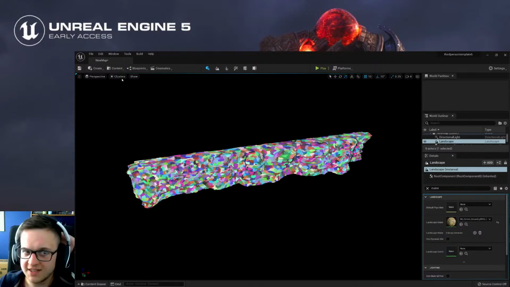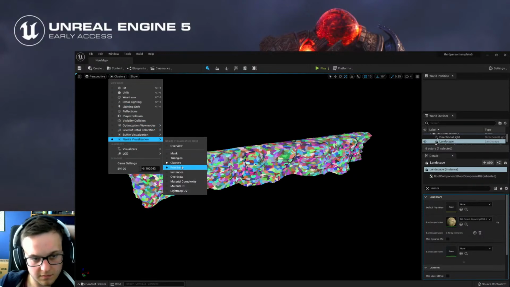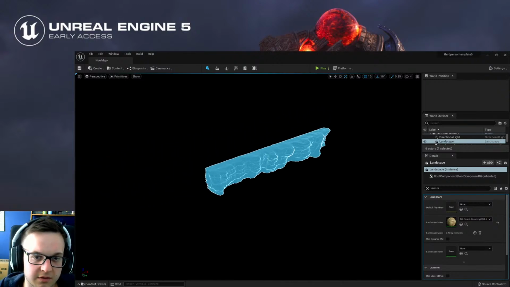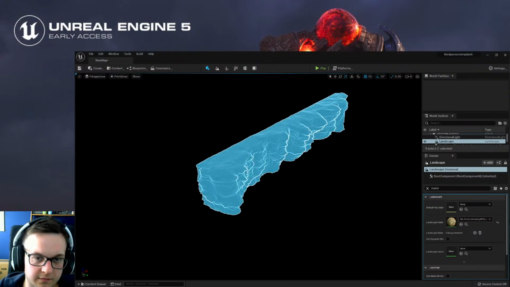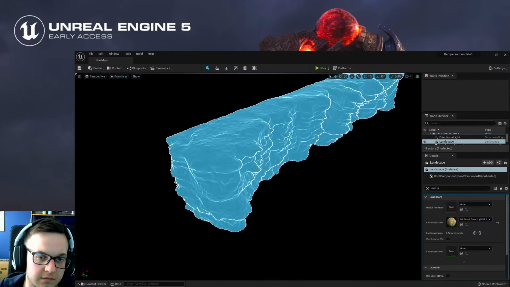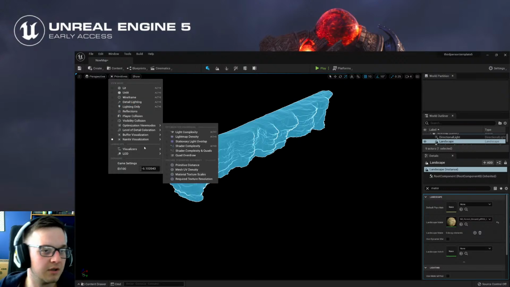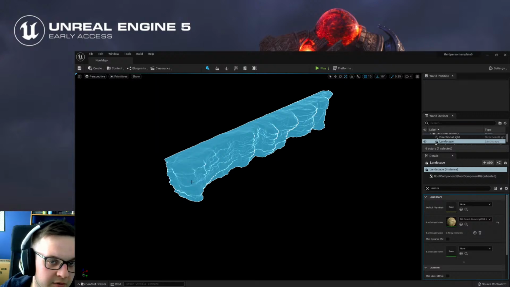Okay, it's good to see that it works. Primitive mode, what does that show? So that's just the base underlying mesh. Maybe that's the lowest visualization. Material ID, material complexity.